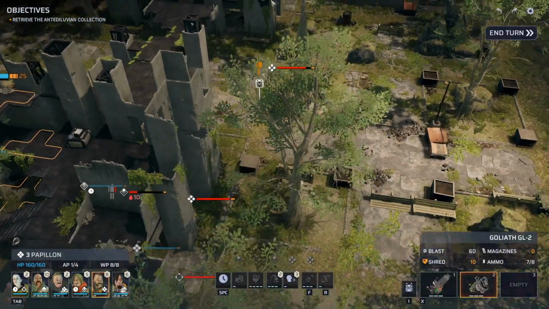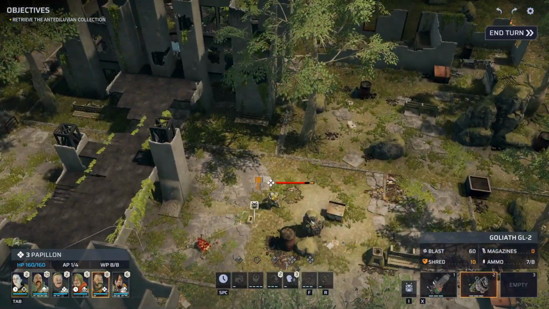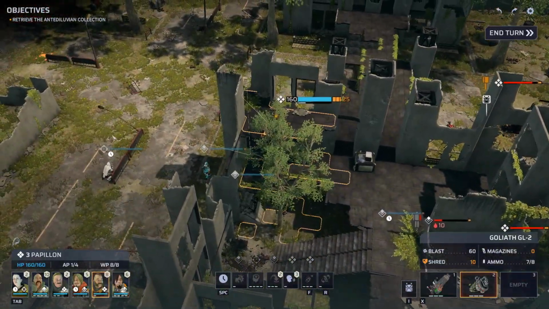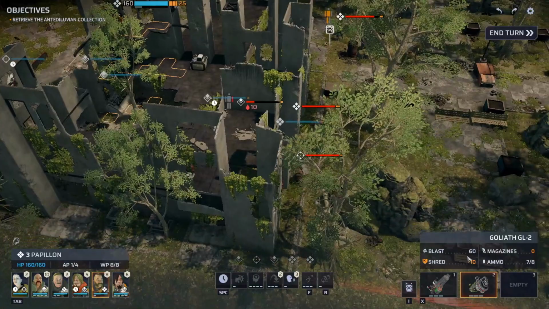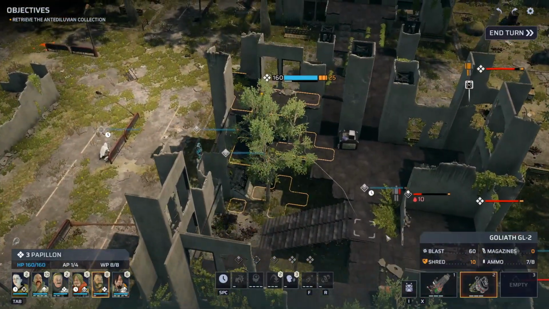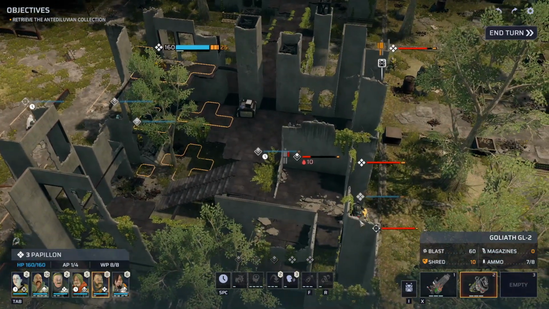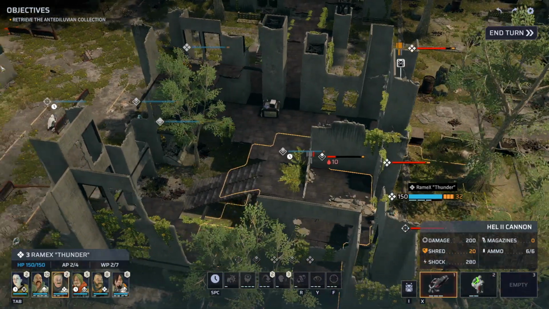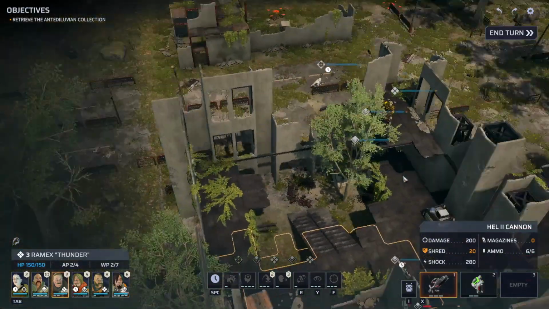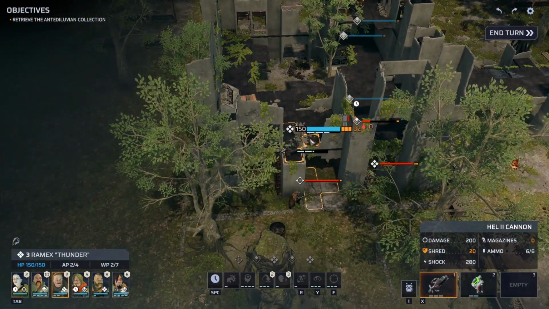Now remember, there were 2 snipers over here. This is the one that ran down from up here. So there's still an unknown sniper somewhere over here, which has me just a tad nervous. So what I may have to do, and it makes it a little less likely that you'll be able to jump down and use your hell cannon next turn.